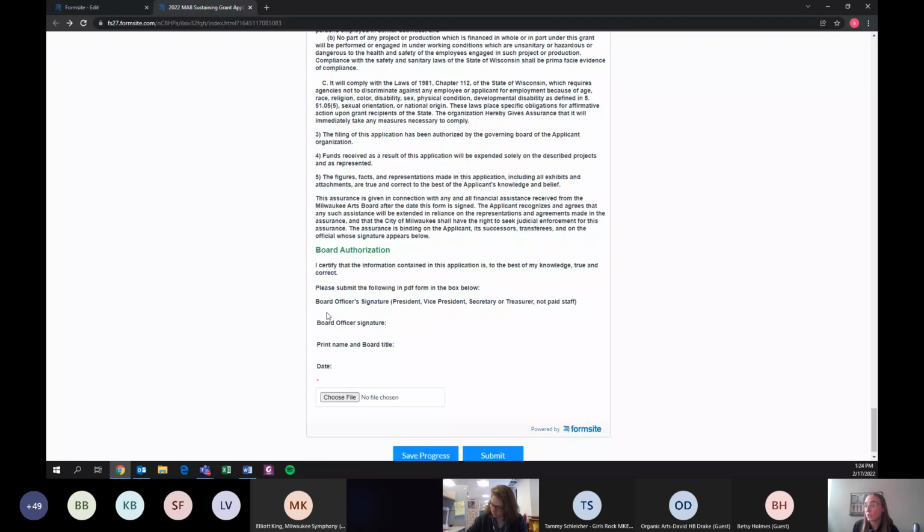And for this section, we do ask for a physical signature, which to us means that it's not a typed signature. We understand that this application is electronic, and so, of course, you will need to in some way make it electronic, but we just ask that it not be a typed signature. So at some point, someone signed their name, and that's what you're uploading there.